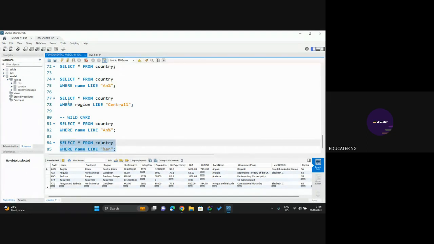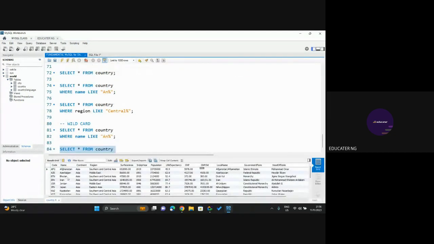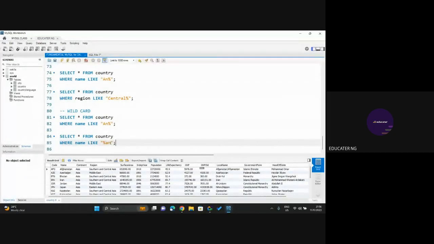So if we run this pattern now, let's see what we find. Afghanistan ends with an, Iran ends with an, Jordan, Japan. Can you see all of them? Sudan, right? Uzbekistan, Taiwan, they all end with an. Why? Because we have changed the algorithm a bit. So we are saying now you can start with anything in the name column, like searching through the values under the name column in my database, right?